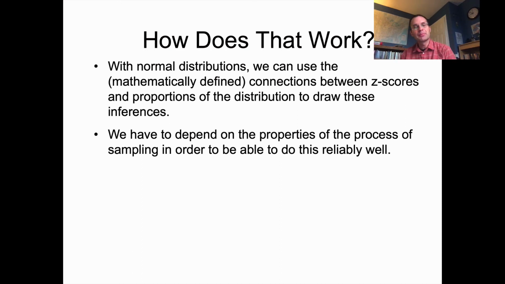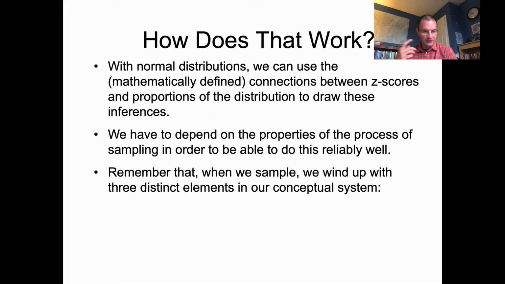Also, we have to depend on the properties of the process of sampling in order to be able to do this reliably well. So there's a reason I talked about sampling as well. And this is some of the things that we talked about at the very end of the last lecture.